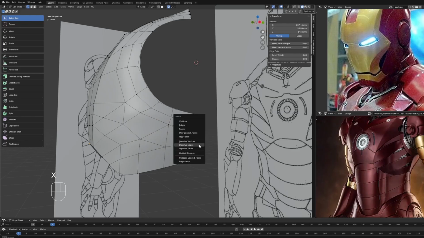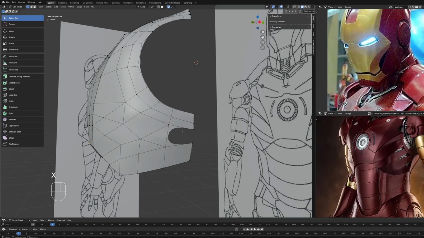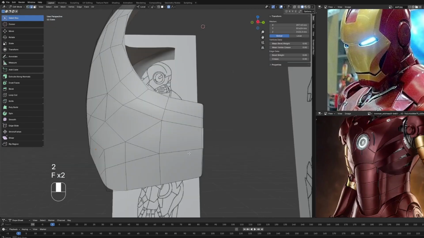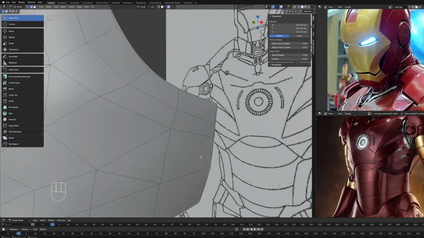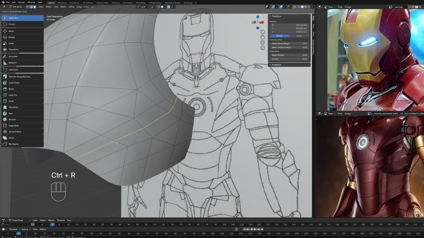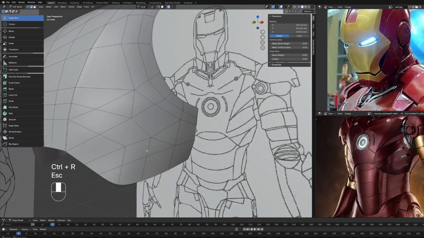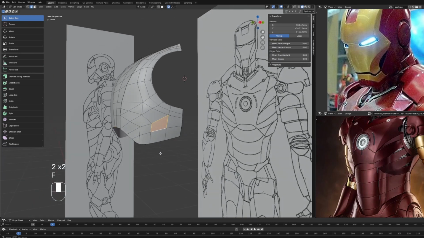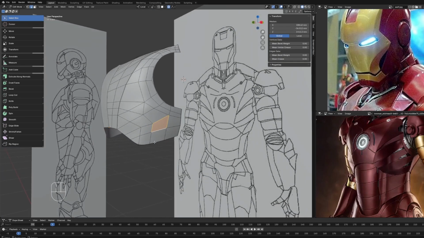Just going to get those off. And using edge, oops, F. So I've got my edge flow there. This one. Dissolve that edge. U and U, F. Edge flow, edge flow, edge flow.